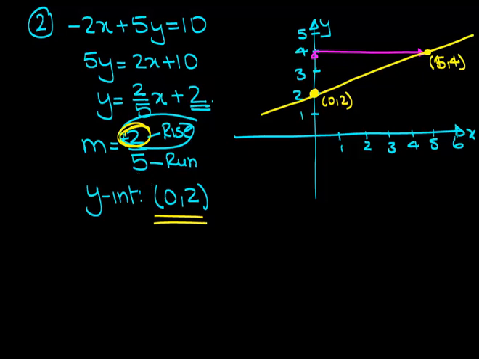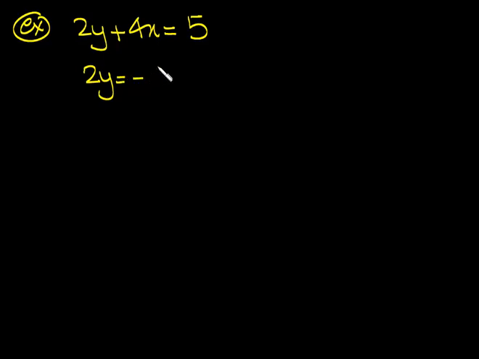One last example of this, just to show you, sometimes students get confused, is when I have something like this. Let's say I have 2y plus 4x is equal to 6. Okay, let's make it 5 just to be difficult. So let me graph this using the last method where I isolate y. I can still graph this by finding the x and y-intercepts like I've been doing, but let me do the other way. You move the 4x to the other side, so you get negative 4x plus 5, and then you divide everything by 2, so we get y is equal to negative 2x plus 5 over 2.